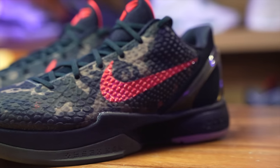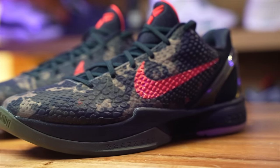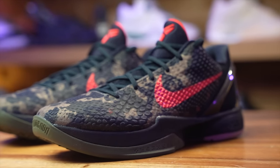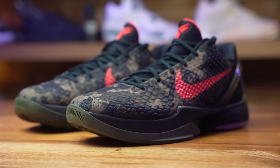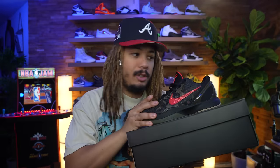These three Kobes that are releasing on the 13th are pretty much a good pre-launch of the Kobe launch that is going to be happening on Kobe Day, 8/24, and it's going to be exquisite. Kobes are back in full effect. It's been something that was stated for quite some time. So yes, even shoes like this are going for $300, $400. Some people have said the prices have dropped since then. I haven't really been paying attention to that.